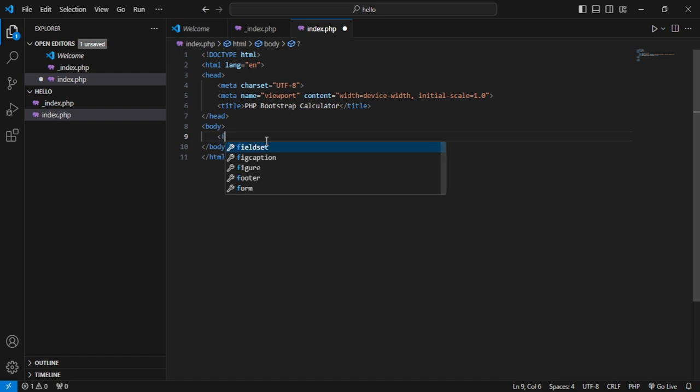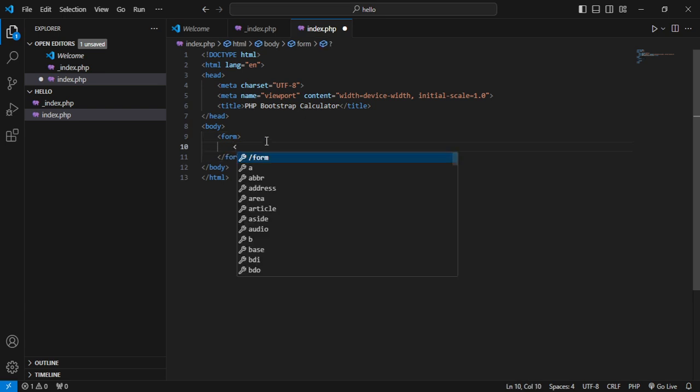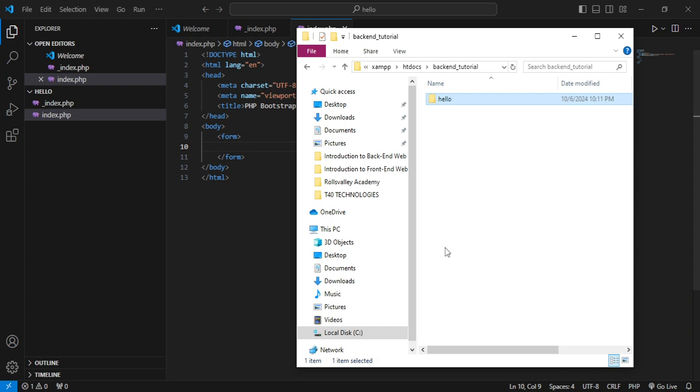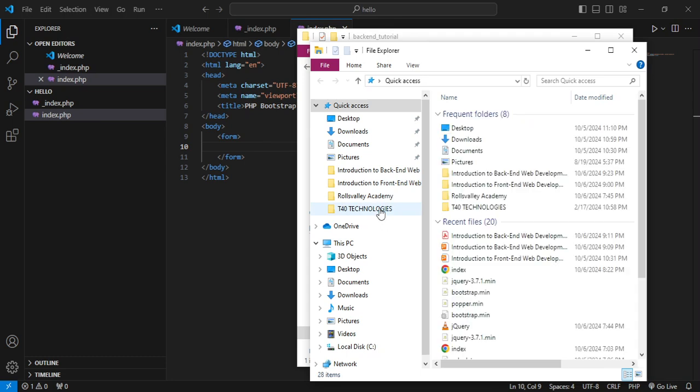Let's have a form. So I would say form, right? But before I do all of this, before I create the form, this is all just HTML. I want to import my Bootstrap, right? So I already have Bootstrap here. You can watch the Bootstrap tutorial to see how all that came about. But I'm just going to get the Bootstrap.